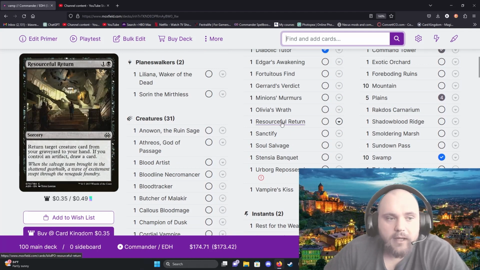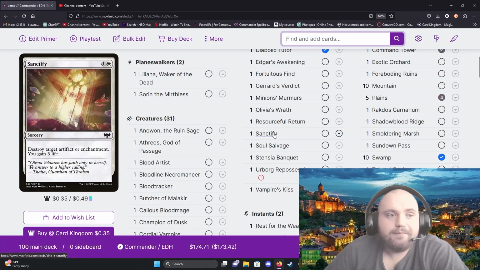Resourceful Return, 1 black, 1 random. Return target card from your graveyard to your hand. If you control an artifact, you draw a card. You're probably going to have a few artifacts out there, so that's also going to be helpful. It's a low cost. I like it.